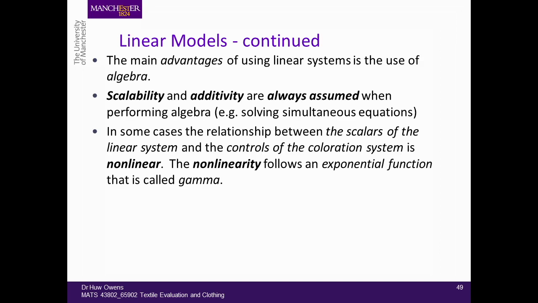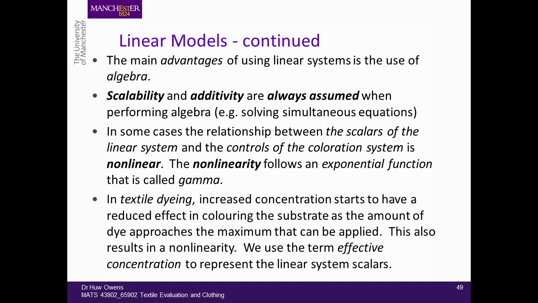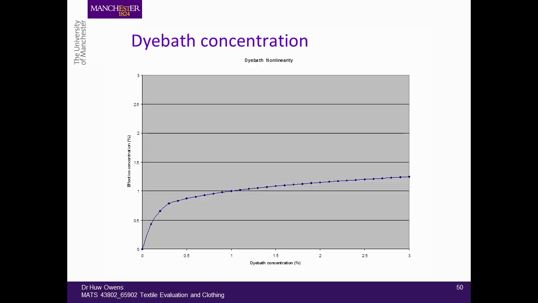Okay. So what's the point? The point is that now we can start to do algebra with dyes. So we can start to do simple mathematical sums. What happens if I add a certain amount of this dye to a certain amount of this dye? And hopefully the prediction will be close to reality. So let's have a look at how we can do that.